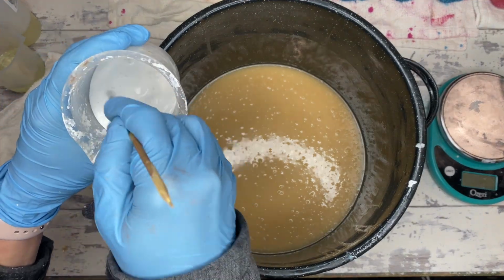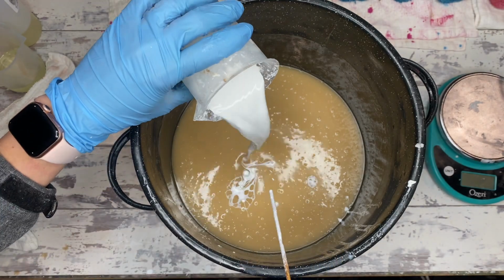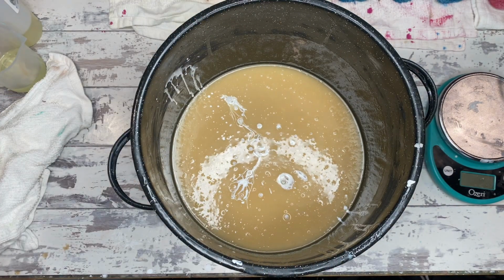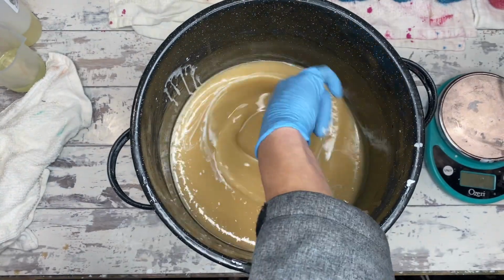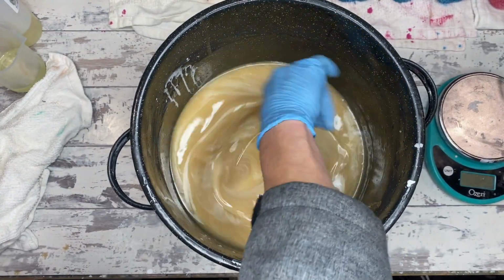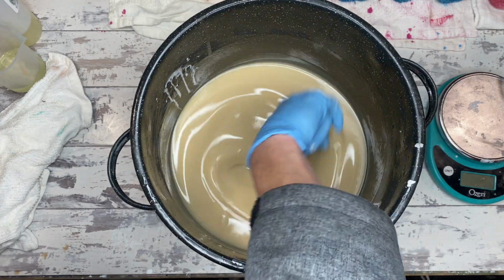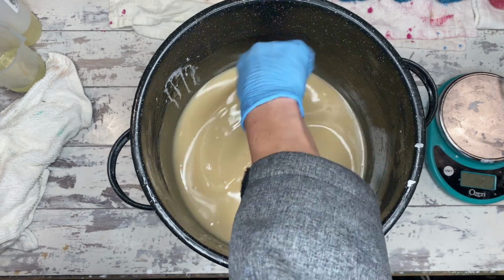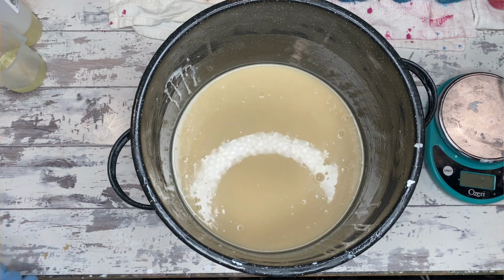Soap Calc, that is. Now, of course, we're also putting in copious amounts of kaolin clay within all of this. And the recipe at a 50-50 split between shea butter and coconut oil and a 5% super fat will yield, for that particular recipe, about 12 bars of this loofah soap thing that I'm doing.